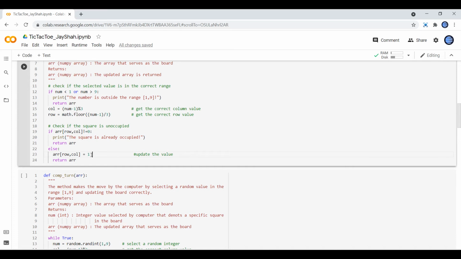And again, notice that it's the same thing that I just showed you with our example array. So it's that simple. And then we return the array and the function is executed, right? So I hope you got that.